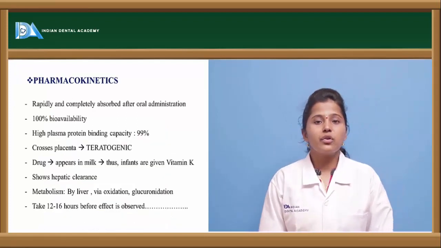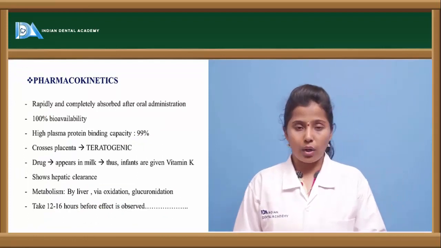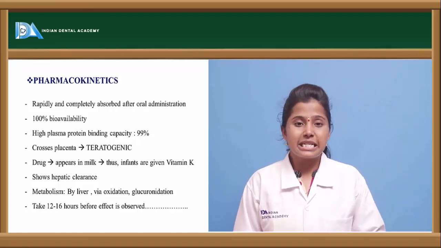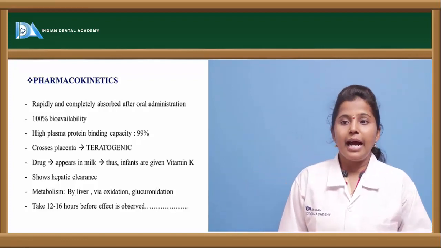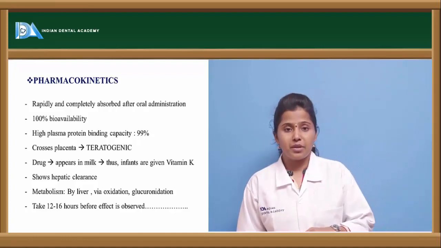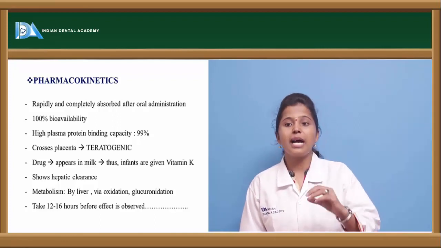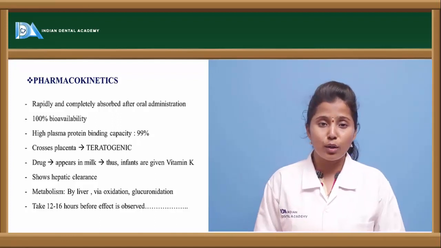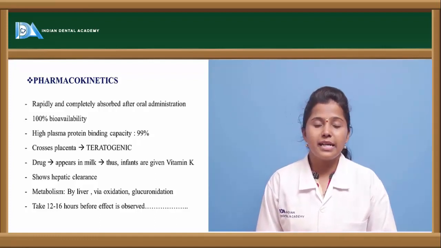Let us see the pharmacokinetics of warfarin. Warfarin is 100% bioavailable. If warfarin is given through IV, then 100% of the drug is bioavailable, and it is rapidly and completely absorbed after oral administration. After giving it orally also, it is 100% bioavailable, as well as rapidly absorbed into the tissues or cells. And it has a high plasma protein binding capacity.